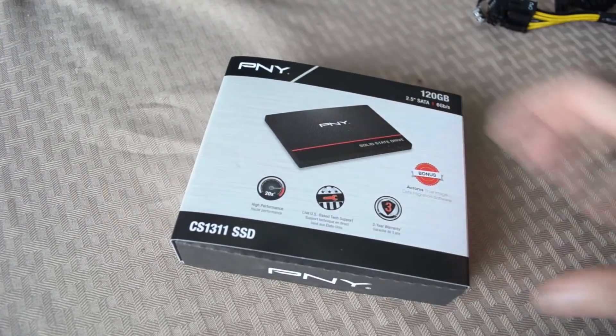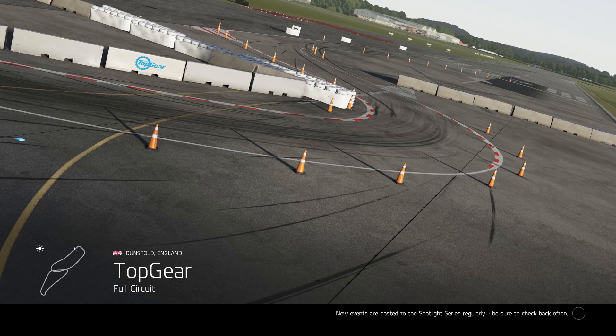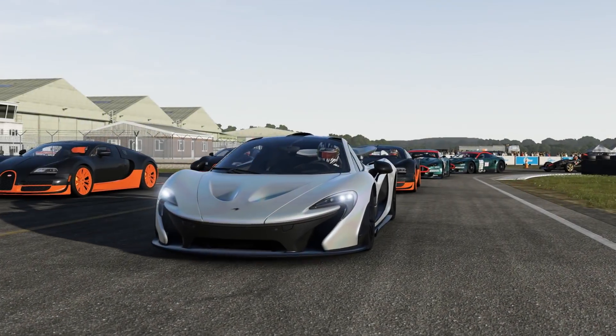The operating system is loaded on an SSD. Hard drives do not affect in-game frame rates — they will affect load times however, so having games stored on a solid state drive will drastically reduce those load times, but the frame rates will be equivalent. So with that, let's have at it.